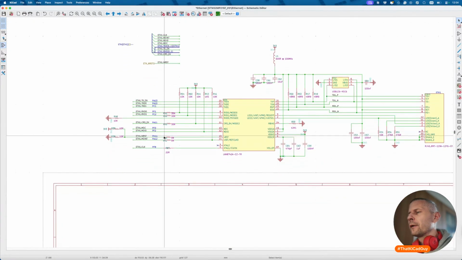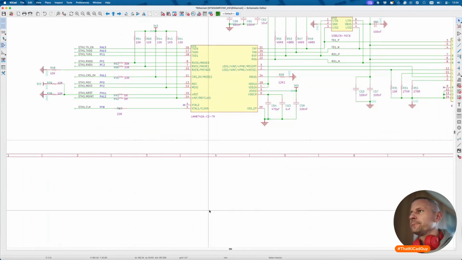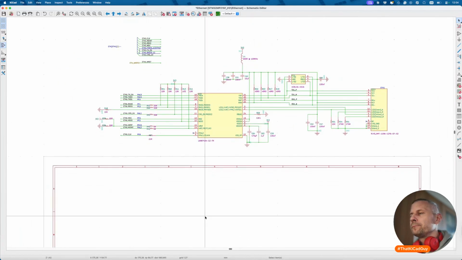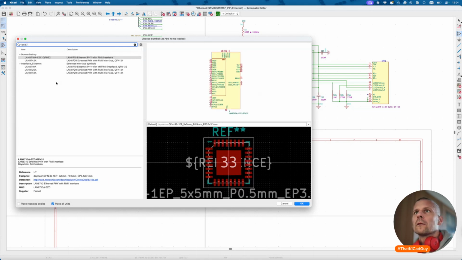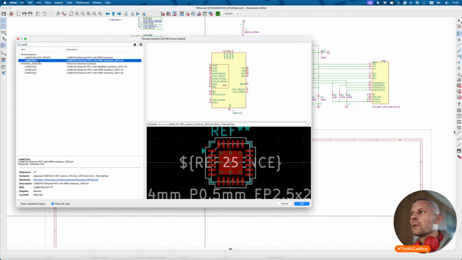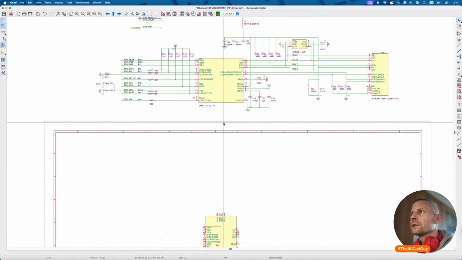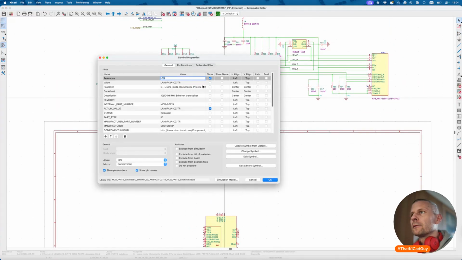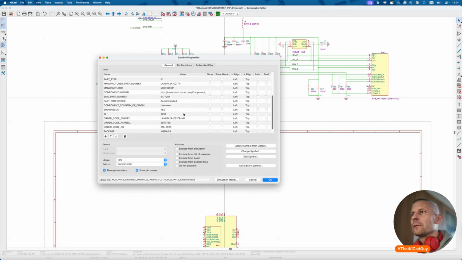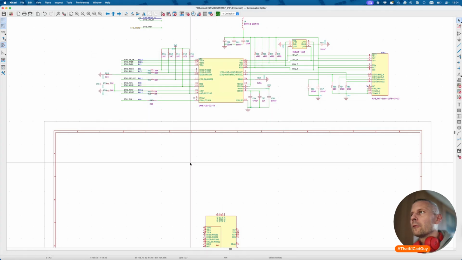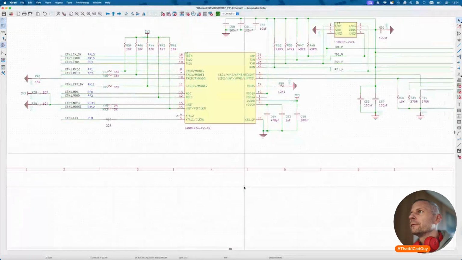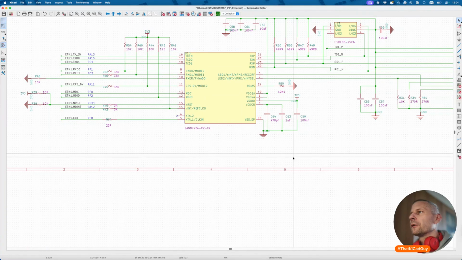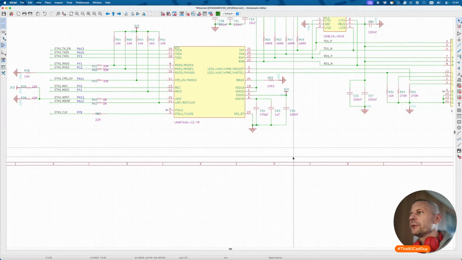Okay. So let's go work on it. The same package. Yeah, probably yes. So VDD-IO, 100 nano to 3.3.